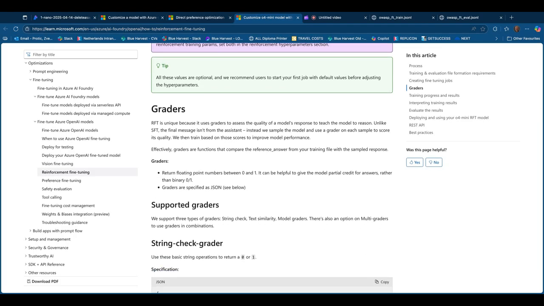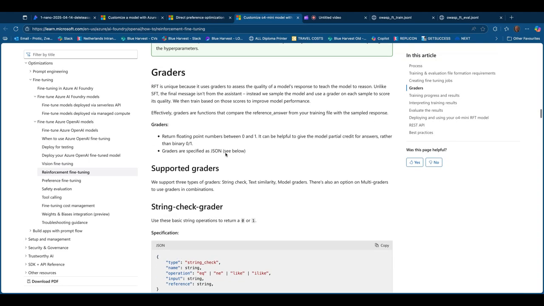The fine tuning uses something called graders to assess the quality of the model response. So you say, okay, this is my user request, this is my perfect response, and then I will make a grader that will make a gradation between what the LLM that is being fine-tuned returns and what the perfect response is.